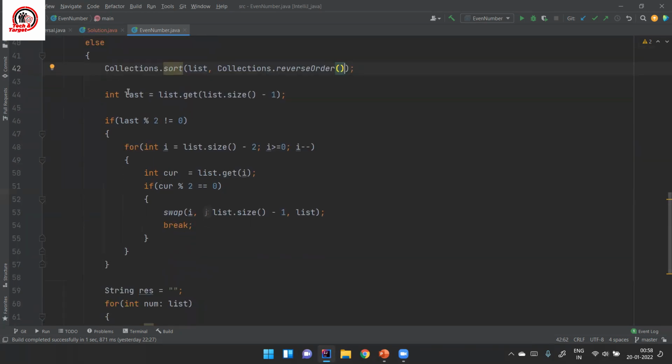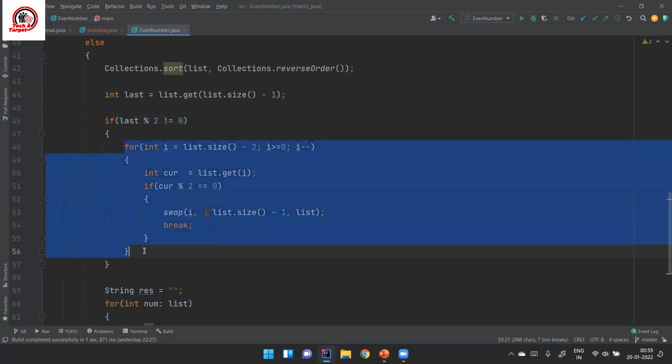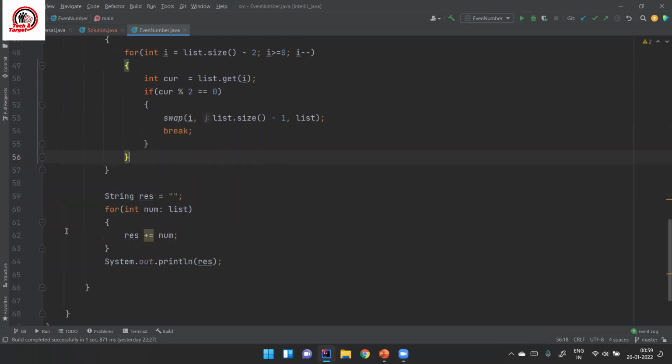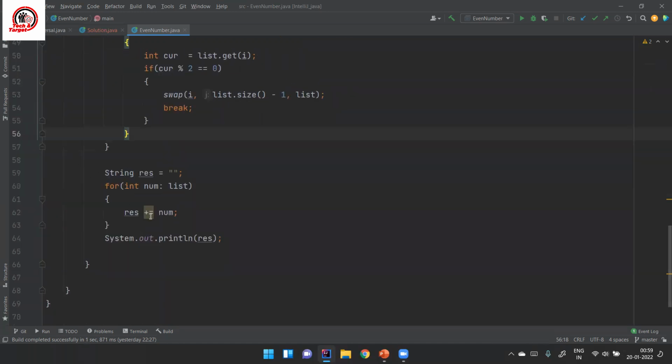Now we will check the last digit, whether that last digit is an even number or an odd number. If that digit is an even number, then we could have directly gone ahead and constructed a string from that particular list.